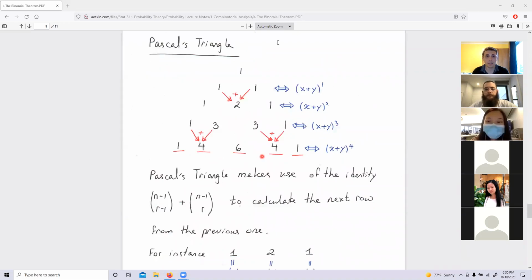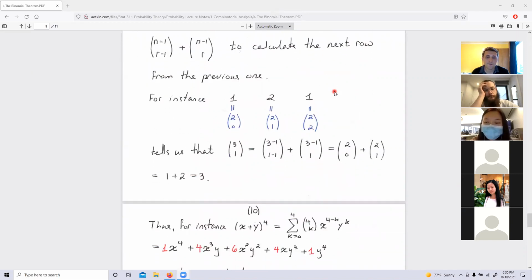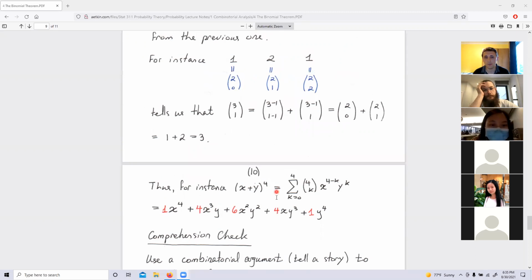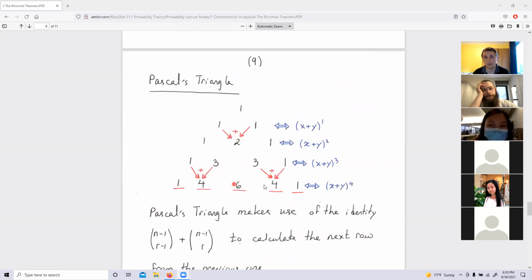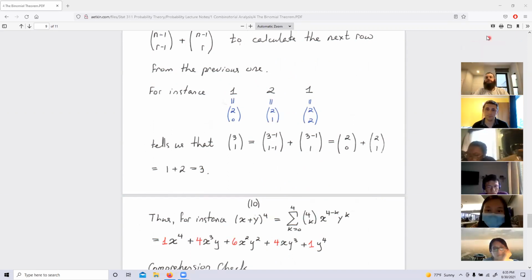Now, why is that the situation? Let's try to understand it. Here is the expansion for (x plus y) to the power of 4. Here are the coefficients for the power of 4 that I wrote here. Without saying 4 choose 2 or 4 choose 3, I actually can calculate the actual numbers pretty easily.